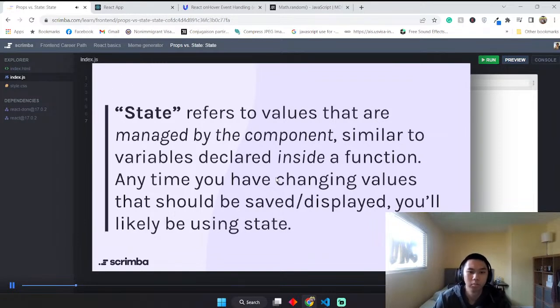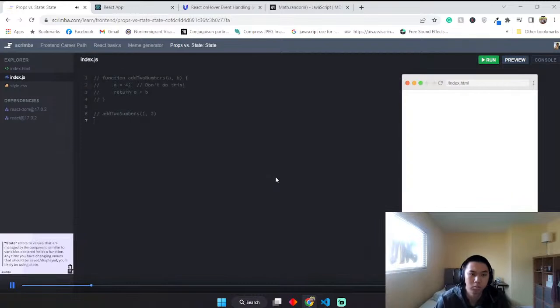We'll jump into what this looks like in React in a second, but I think it might be helpful to see how this compares in a vanilla JavaScript example, kind of like we did with our add two numbers and having what we can equate to props being passed in as these parameters, and how we shouldn't be changing them from within the definition of this function itself.